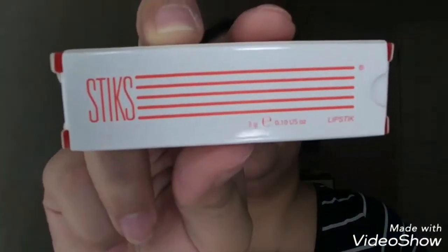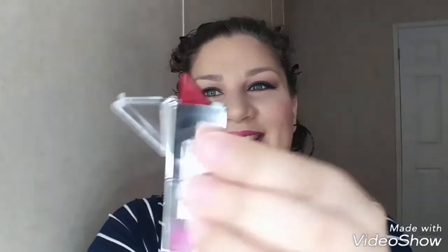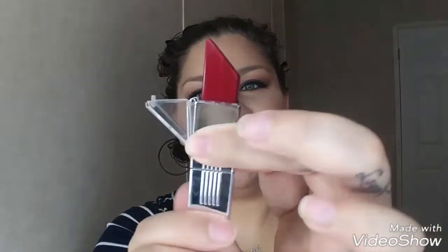The next product is called Sticks, I guess. This kind of gave me a retro feeling — the packaging and the product itself. It's very different. It is a lipstick — 'Sticks Cosmetic.' You open it like that, which is very different. It looks like a lighter to me, but very vintage, old fashioned. This is how you get it up — isn't that cool? I think that is so cool. I like weird stuff, and this is definitely right down my alley.